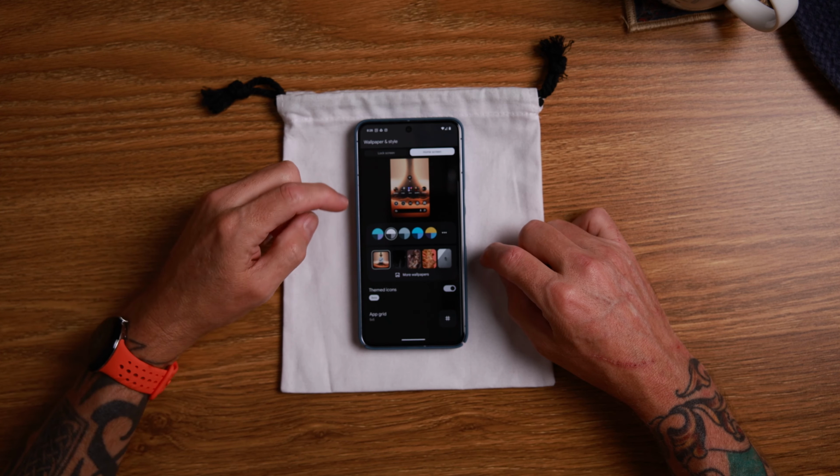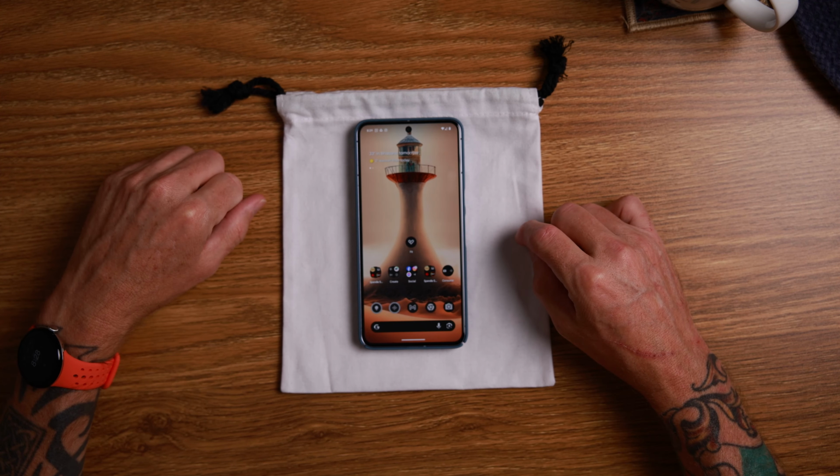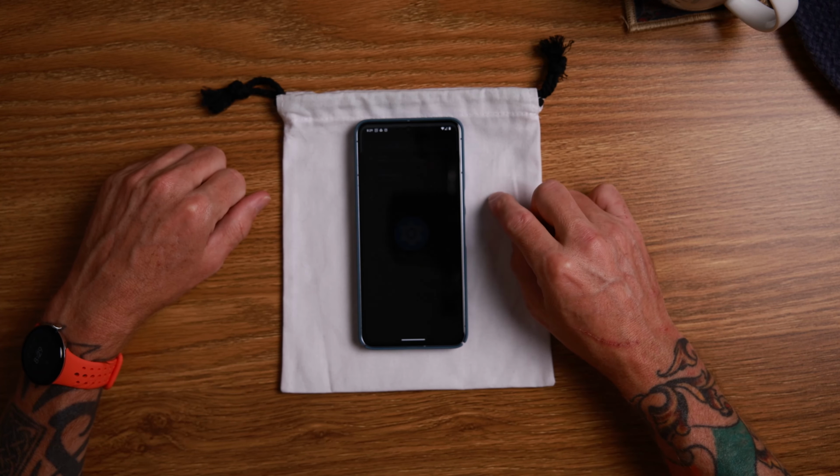Now here's how I have mine set up to suit me. I like that grey, black, white sort of theme. I'm happy with that. It actually makes me use my phone a little bit less, which is a real positive. And I would say this is where you can go in and really make your device you. Lots of wallpapers to choose from, lots of themed icon combinations to choose from as well. So go in there and play around with it. And I have a special AI tip for the home screen wallpapers that is only available on the Pixel 8 Pro, and I will go through that with you shortly.